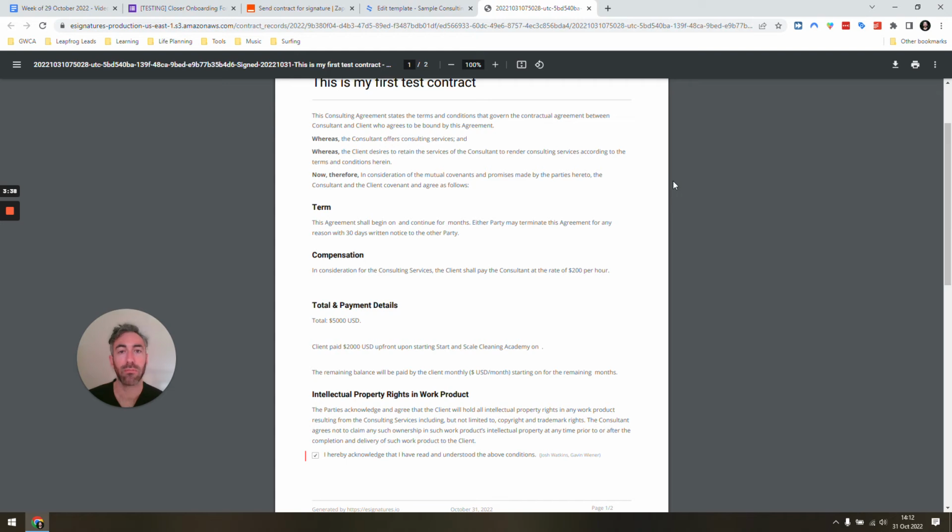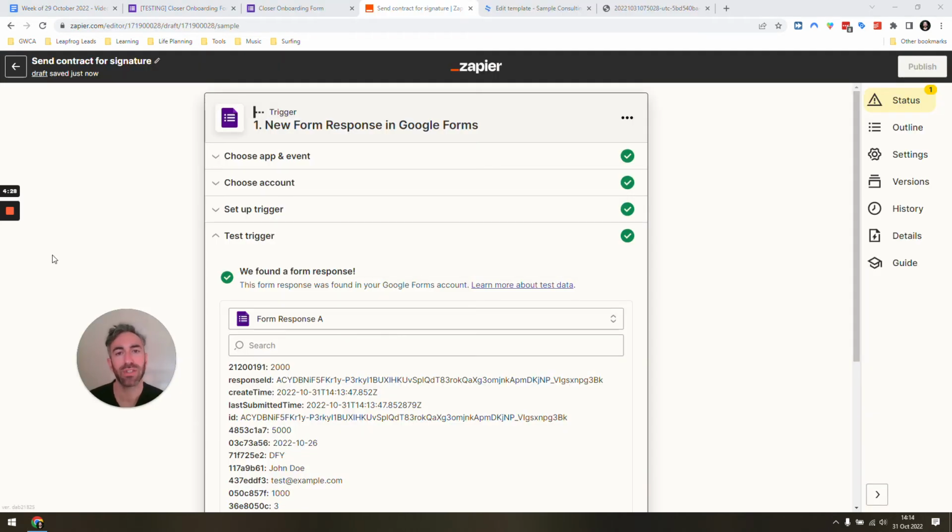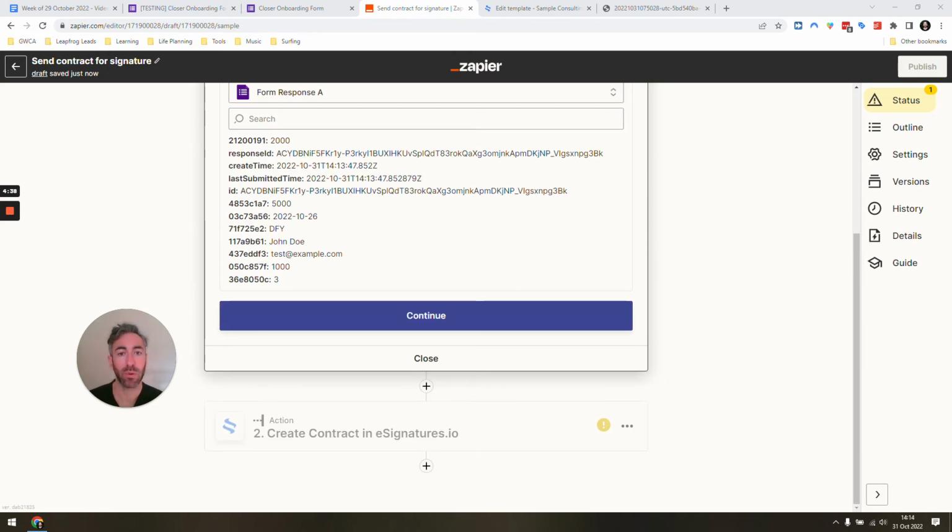It looks like it was literally made custom right on the spot by someone manually. Jumping back to our Zap, you can see again how simple it is. It's just 2 steps. I've submitted a sample bit of data so we can actually go through this bit by bit. And you can see here, I've submitted the form we were just looking at. So we got the email, we got the name, the program type, the upfront payment, things like that.